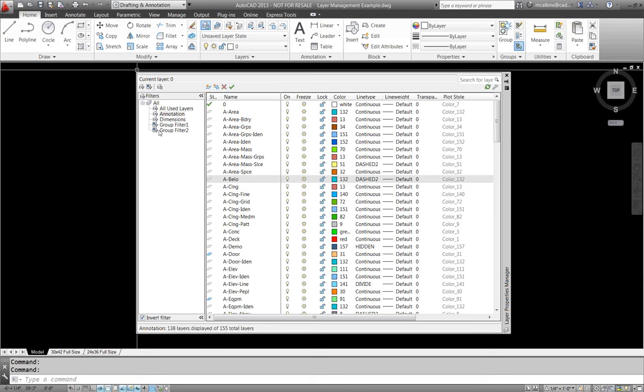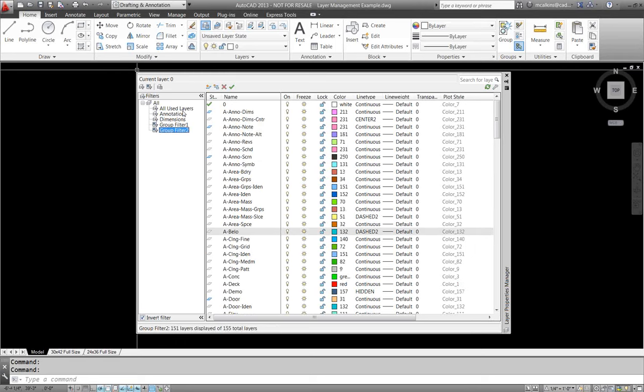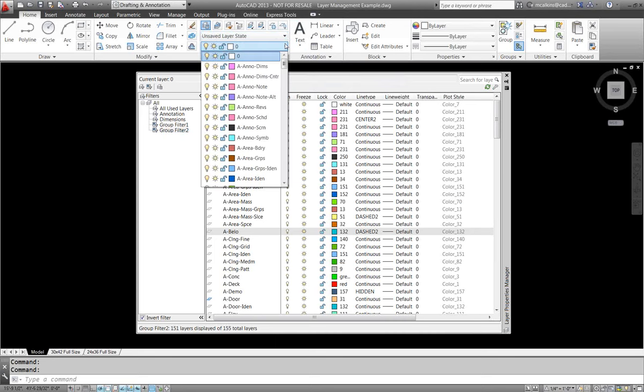Another nice thing about creating a layer filter and using either the XREF or one of your own filters is that you have the ability to then come up here on the ribbon on your layers panel and specify.